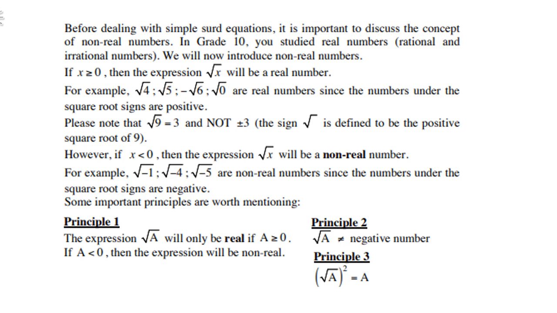If x is greater than or equal to 0, then the expression square root of x will be a real number. For example, square root of 4, square root of 5, negative square root of 6, and square root of 0 are all real numbers since the numbers under the square root signs are positive. Note that the square root of 9 is 3, not plus or minus 3 — the square root sign is defined to be the positive square root. However, if x is less than 0, then the square root of x will be a non-real number. For example, square root of negative 1, negative 4, and negative 5 are non-real numbers since the numbers under the square root signs are negative.